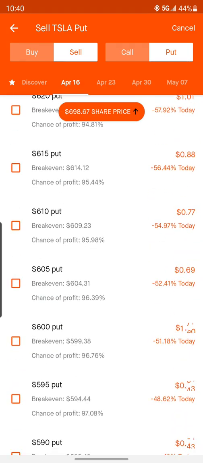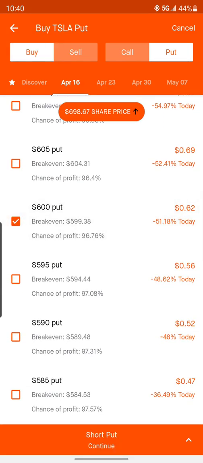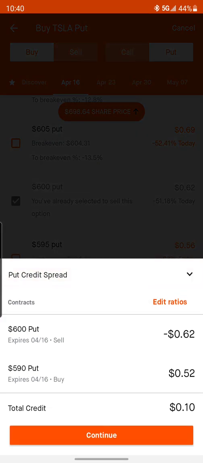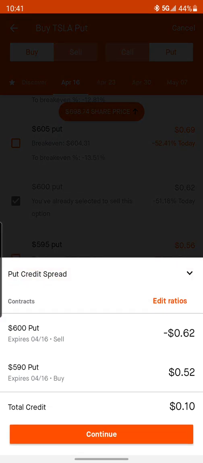We'll look at one that's pretty far out of the money. So let's look at a 600, 590, almost $100 out. So what's the good and bad on this guy? The good thing is it's very safe, right? Now unless Tesla moves down $100, this is likely just going to print. But the downside is it's only going to print $10 or maybe $9 by the time you actually get it filled. So very safe. So risk is low, but the reward is going to be very low.